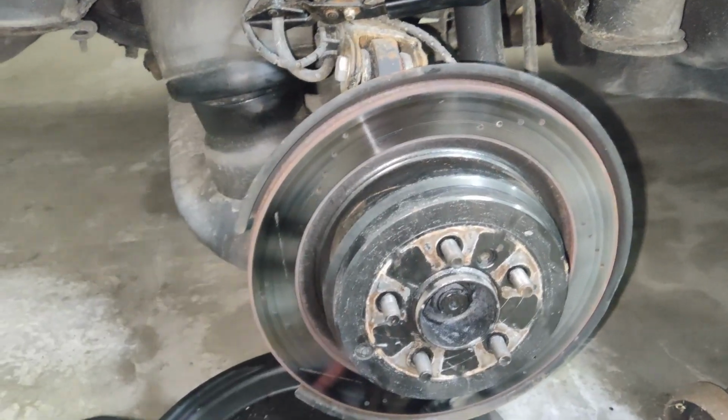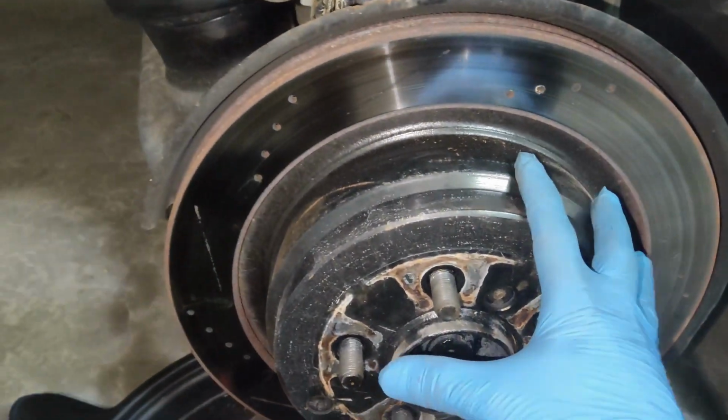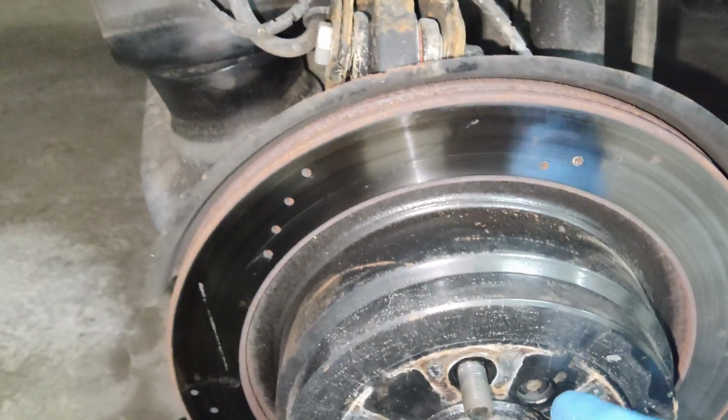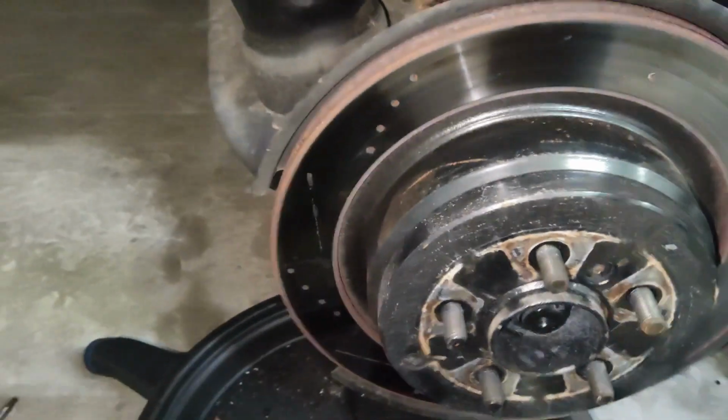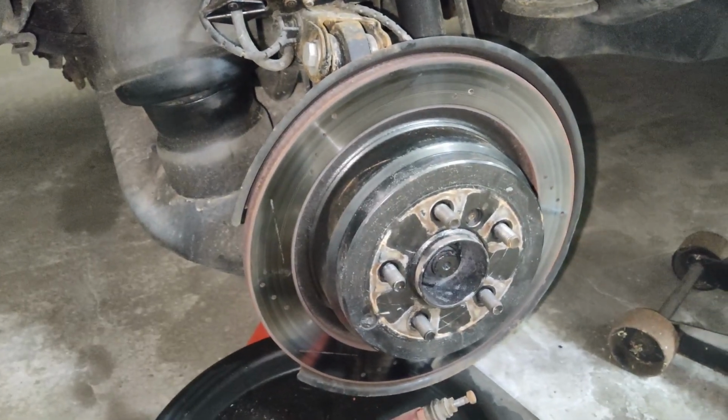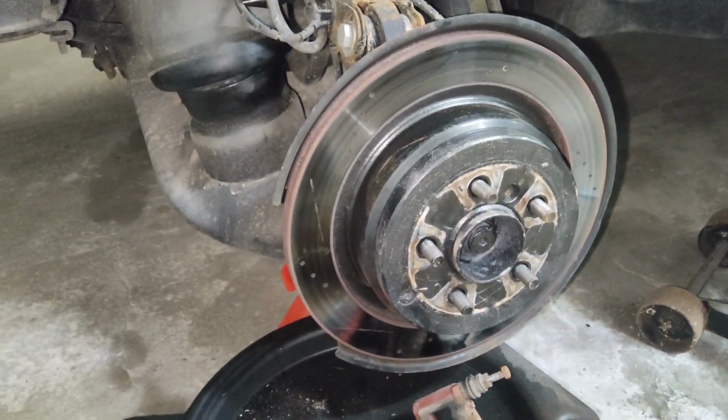Good idea at this time to take this rotor off and take a look at the parking brake inside. Make sure that's not seizing up. Mine's moving freely. There's no issues there. I have had this apart not too long ago. But if you need rotors, now's a good time to do it.